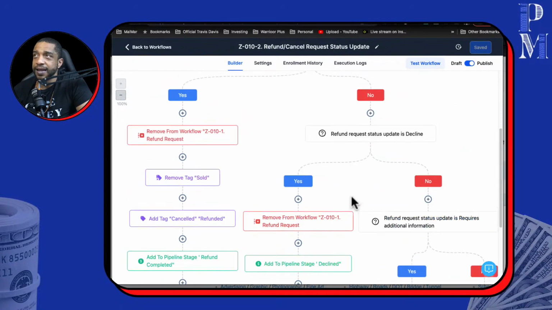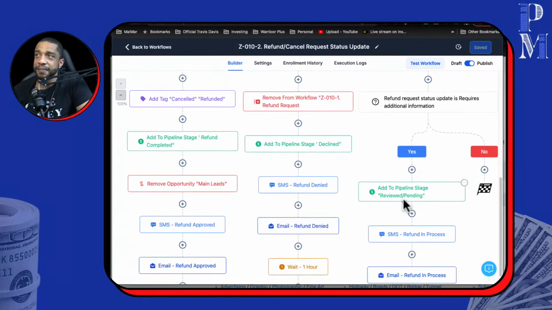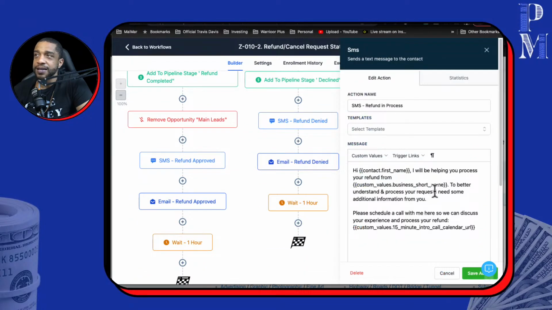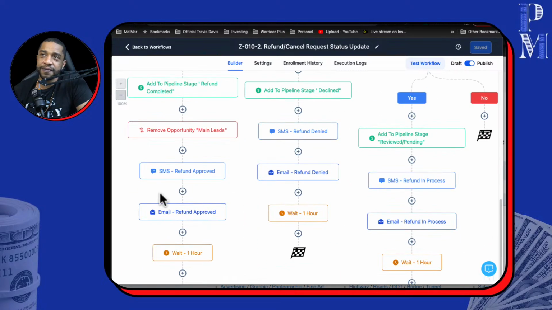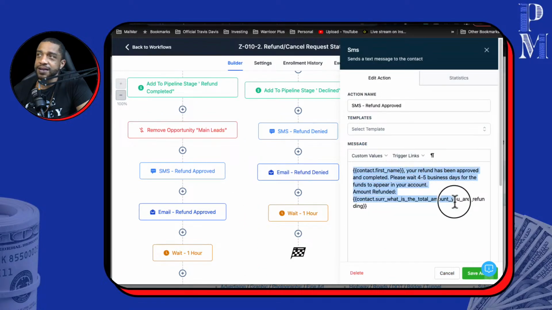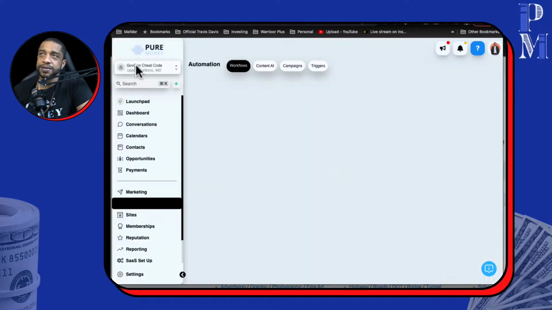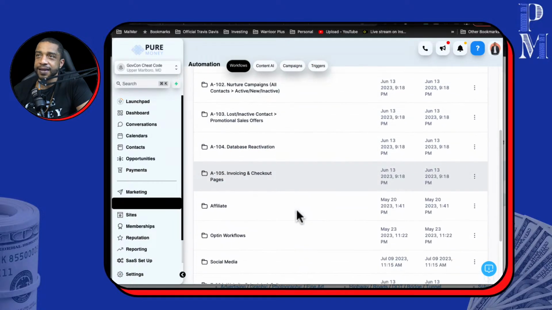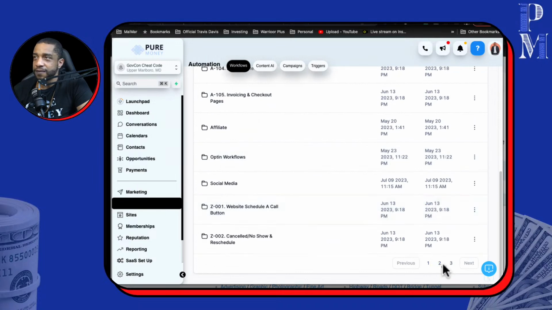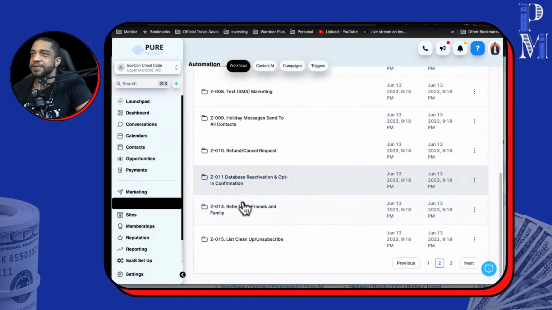Email, they're going to get it. If you need to talk to them further or whatnot, there's more information right here. It's going to go through there. It's going to say that the refund's in process, but we need to schedule a call so we can talk. Okay. If you're just straight issuing the refund, again, they're going to get the message, their name, your refund is being issued in 4 to 5 business days. And everybody goes home happy. They're going to be tagged as people who would like to do refunds now. And now you have a customer profile of these are the refund folks. We don't give too much attention to the people who keep requesting refunds.